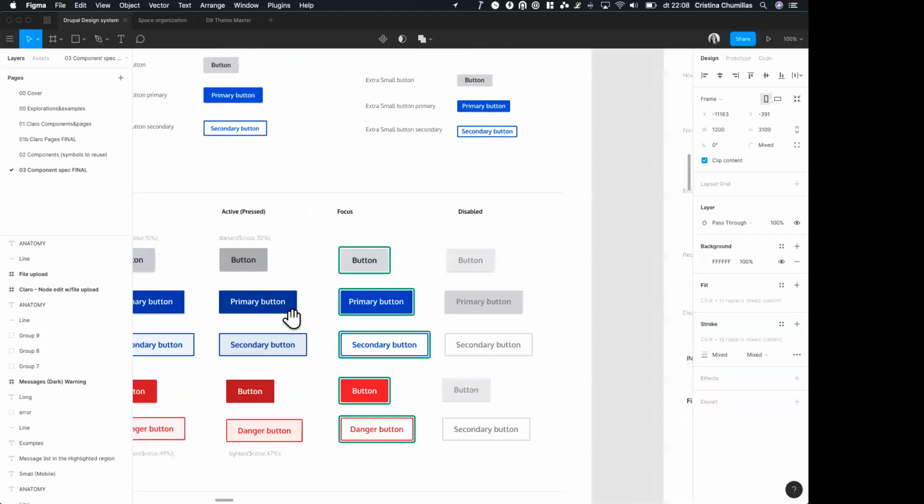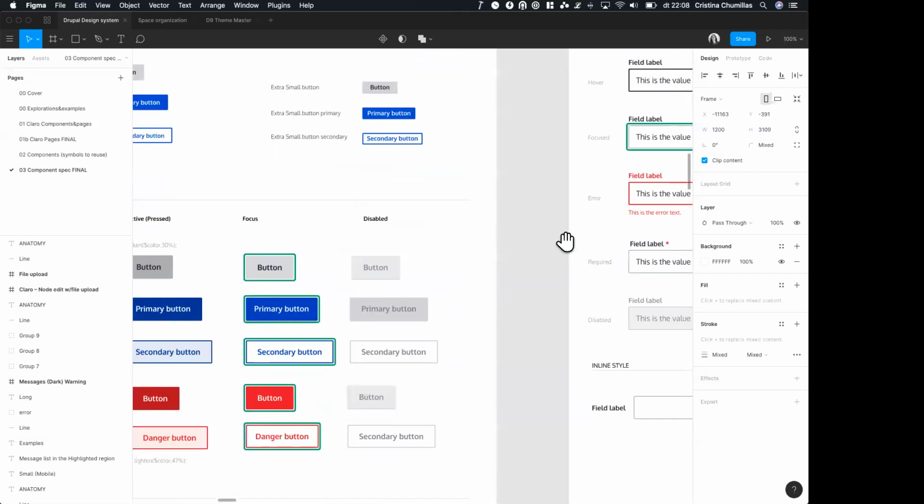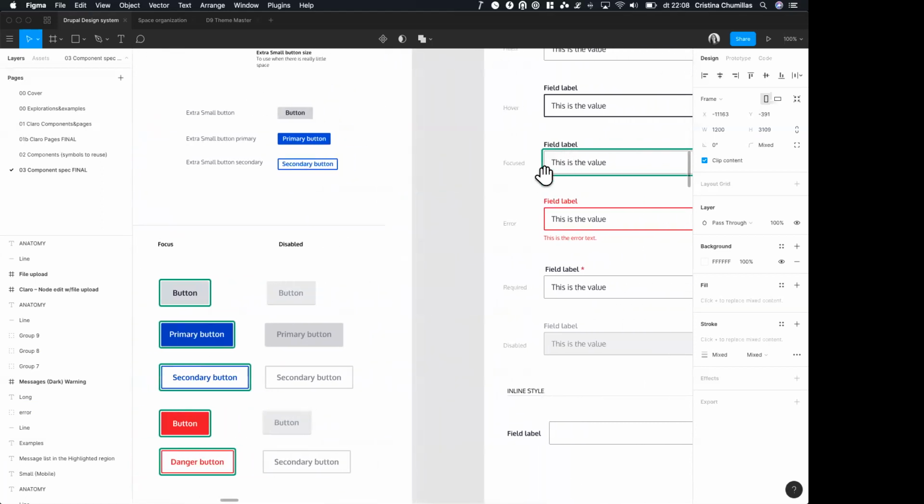Another thing is that we were trying to use the same styles everywhere. If something is focused, ideally a similar style should be used everywhere. So that we don't come here and have a green focus and then come there and use something else.